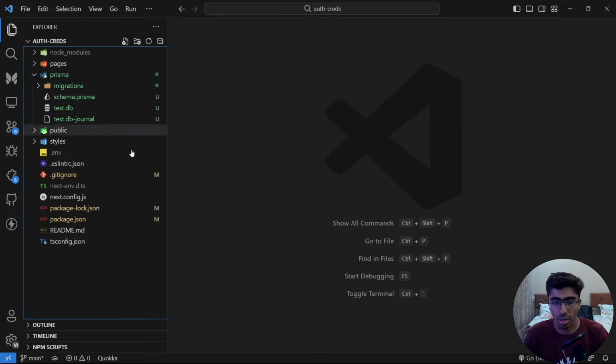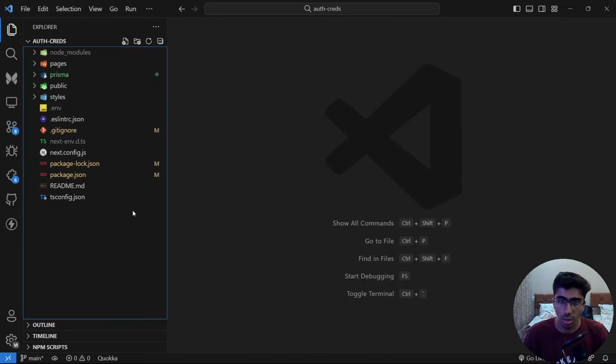Now let's go ahead and create a register route, because NextAuth is not going to handle our registration function. So basically when the user signs up, NextAuth is going to handle the login functionality, where it's going to have a JWT token that it returns, and it's going to store that in the Next.js app and all that stuff, so that we don't have to worry about it.